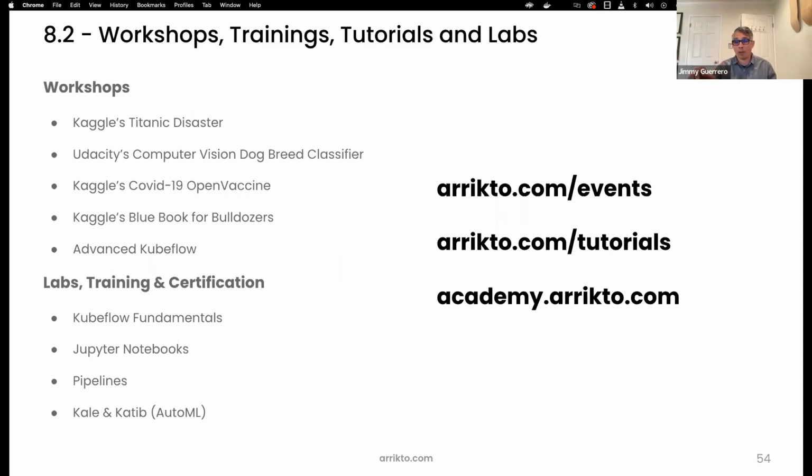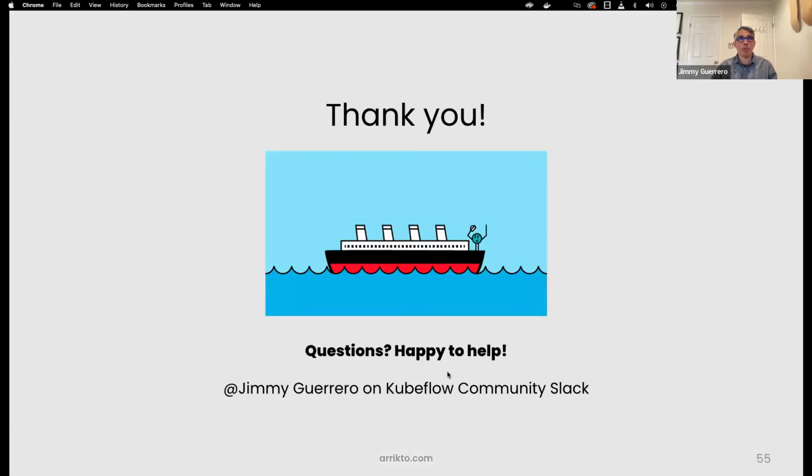There are also tutorials as well as lab-based on-demand exercises that you can do at academy.aricto.com. If you want to apply the theory to real-world examples, they give you a problem and a partial solution, and then you have to figure out the rest of it. It's all free, hands-on labs, self-paced, so go as you have time. Academy.aricto.com is a pretty good learning source.